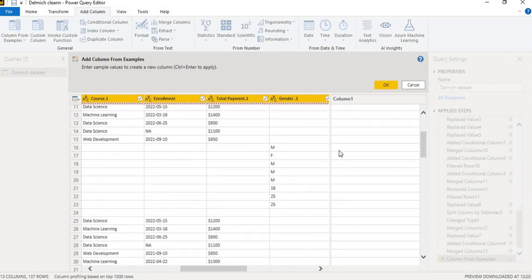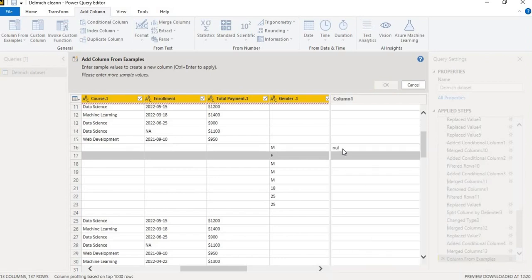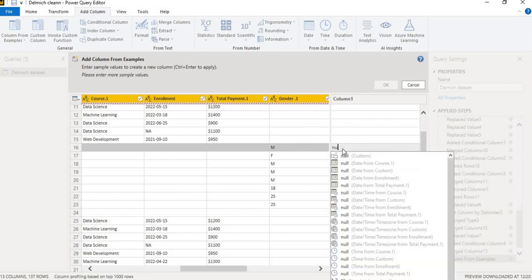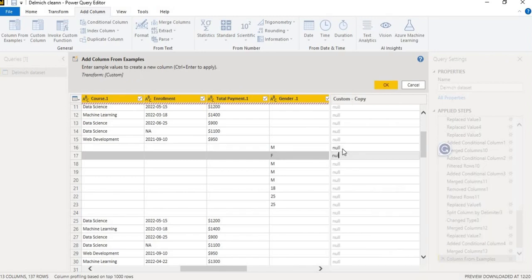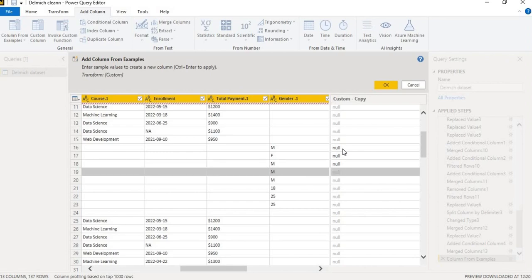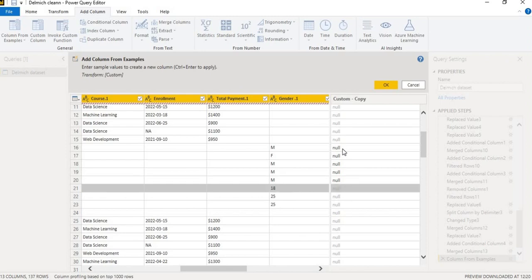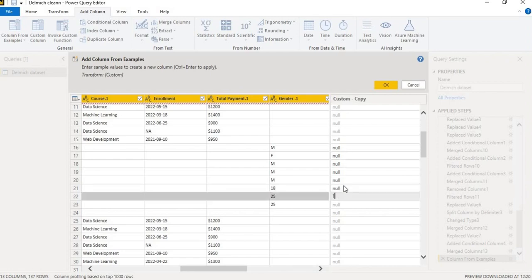So from here I'm going to say null here, null here, null here, null here. I'm just trying to train it well so it can understand what I want it to do. Then 18.